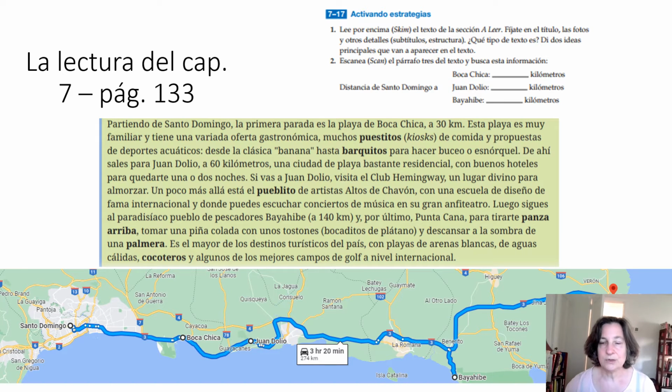Bueno, en la segunda parte de la actividad 17, tienen que escanear el tercer párrafo del texto, the third paragraph, which I've copied here, y buscar la información siguiente. So you're supposed to look for la distancia, the distance, de Santo Domingo a 3 places.